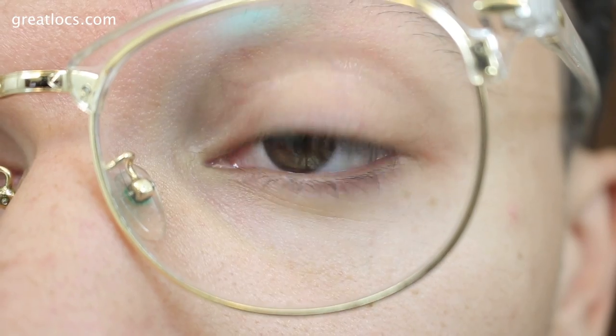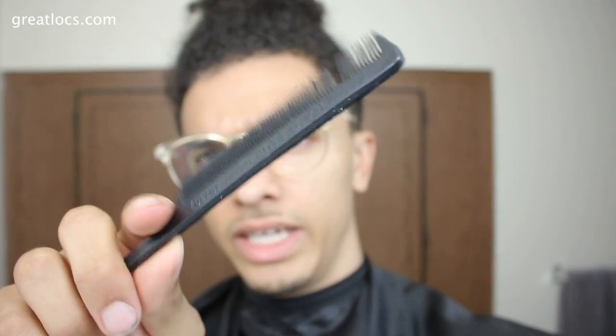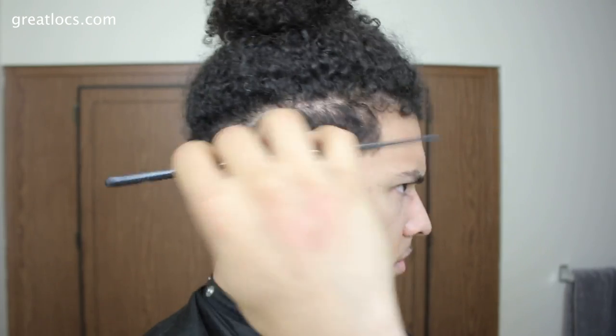One of the number one things you gotta have is a mirror if you're gonna be cutting your own hair. Super important. Look at those mocha frap eyes, man. Let's get into this cut. I also like to have a hard bristle brush and a little brush and a comb. First things first, let's comb through this hair.